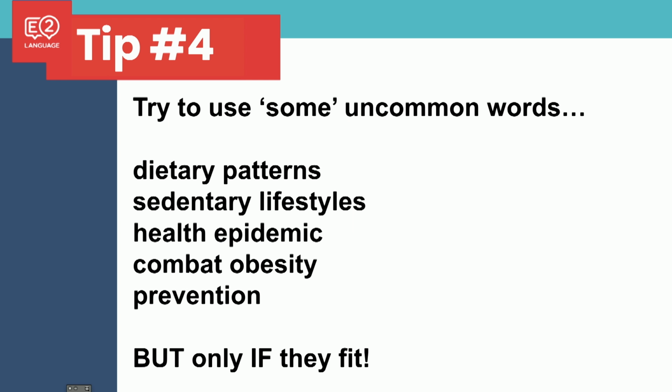Okay, tip number 4. You need to try to use some uncommon words, not lots, not heaps, just some. Words like dietary patterns, sedentary lifestyles, health epidemic, combat obesity, prevention. These are all words related to the topic of obesity or health for children, for example. Now, I would only use these words because they are related to the topic, only because they fit.